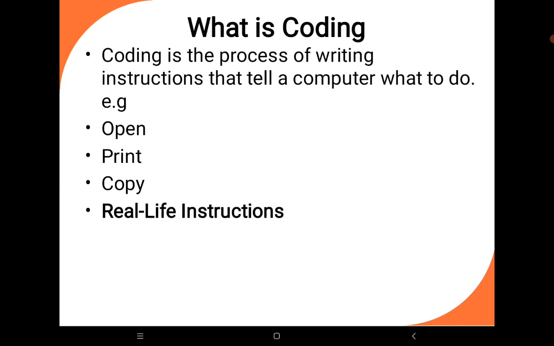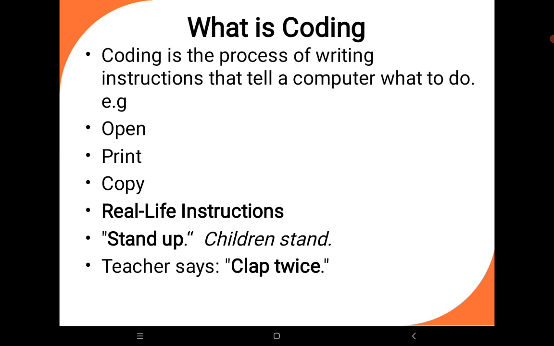In real life instructions, I can ask you to stand up. What will you do? If I ask you to stand up, you will stand up. If I ask you to sit down, you will sit down. If I ask you to clap twice, you will clap 1, 2, and so on. All these are instructions in real life, same as computers listen to instructions given to them and they must obey.